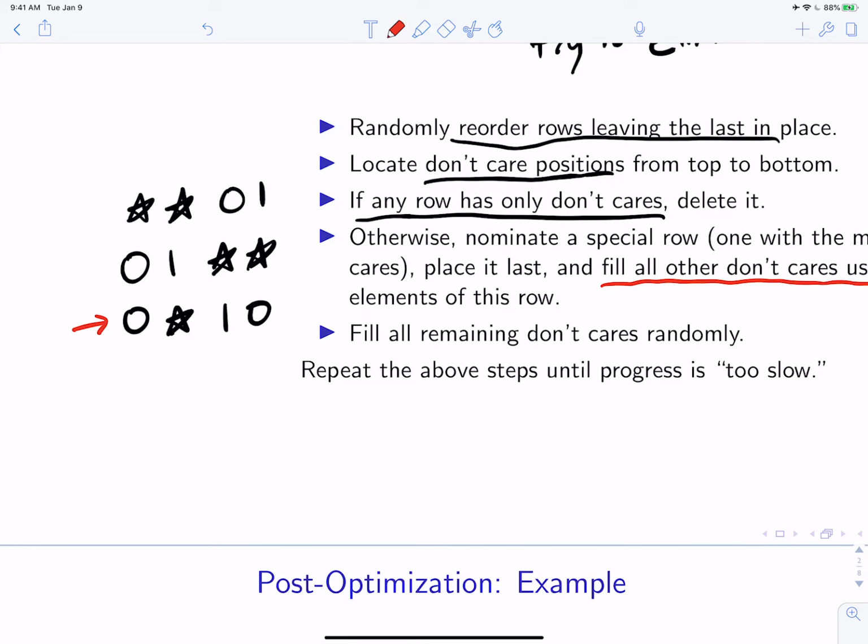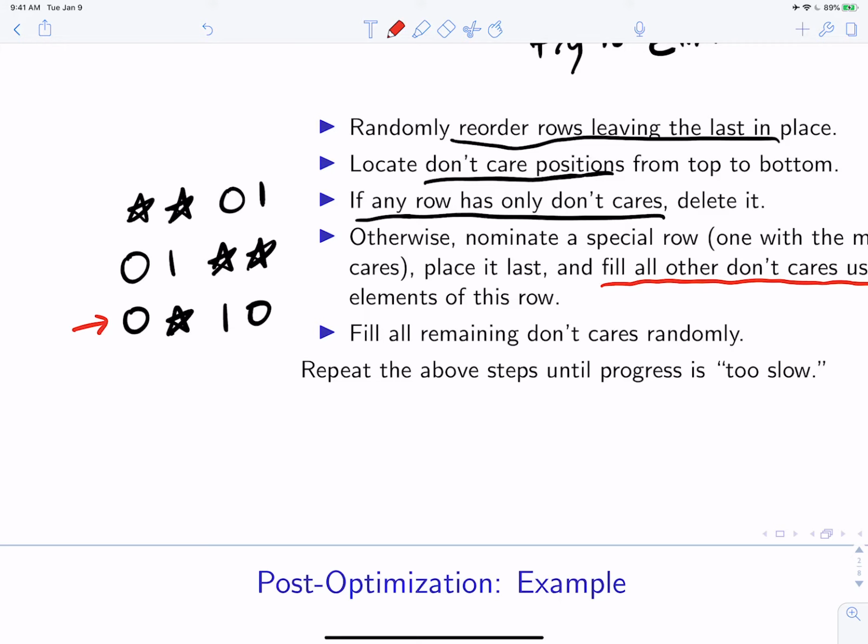So what are the positions in this row that are not don't cares? Yeah, the first column, the third one, and the fourth. Yep. So what we do is say, look in the first column. Say there's a 0 in that last row. We scan upward, and if we ever see a don't care, change it to a 0.